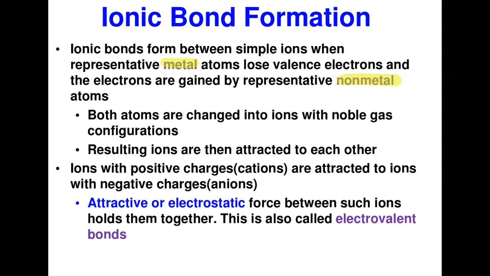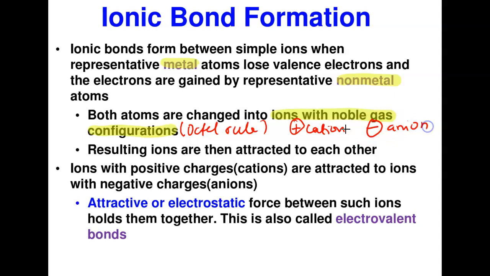In such a case, both atoms form ions. The reason why they do this is that both atoms are actually changed to ions which have the same electronic configuration as those of the noble gases. The noble gases are very stable — every other element wants to have eight electrons in the outermost shell, which we call the octet rule. The resulting ions are attracted to each other — the positive is the cation and the negative is the anion — and that attraction is what we call an ionic bond, one of the strongest intra-atomic bonds.